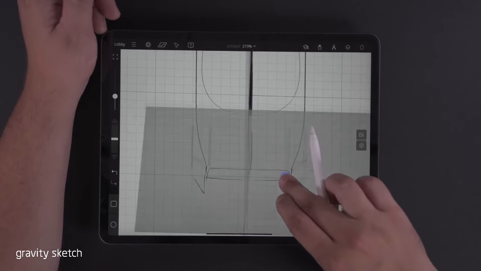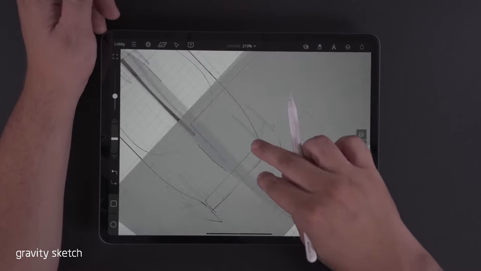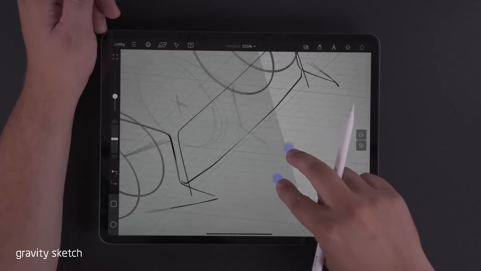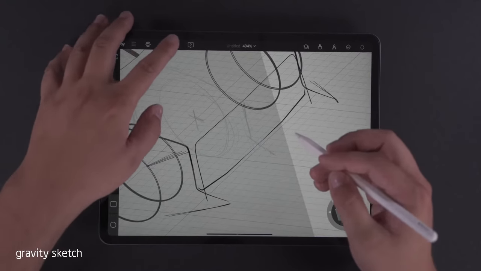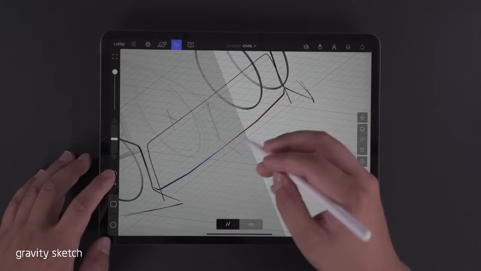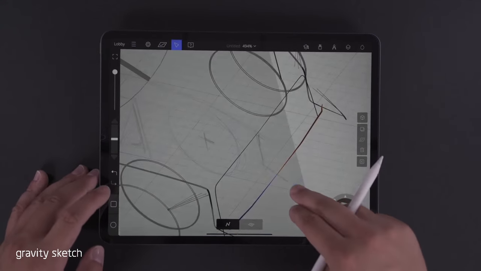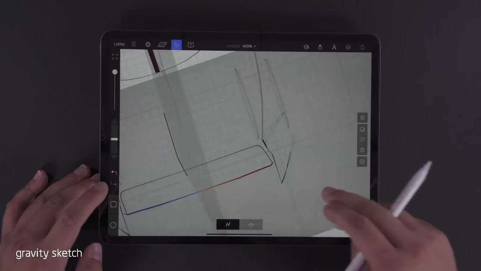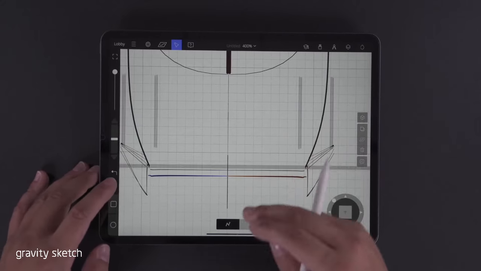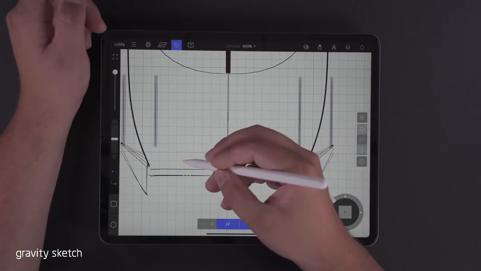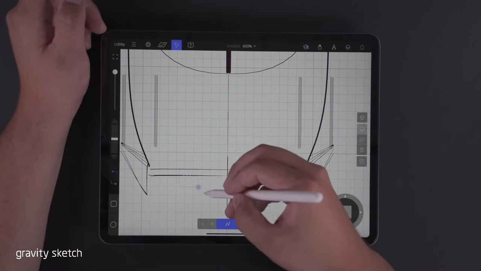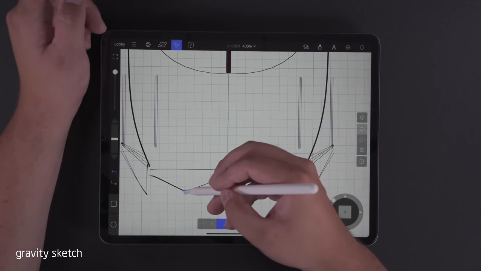Now we want to move it, I think, slightly out because I was trying to do like a little bit of a dimensionality there. So I'm going to select this, move it forward just a little bit, go to the top view, go back into edit mode, select these points.